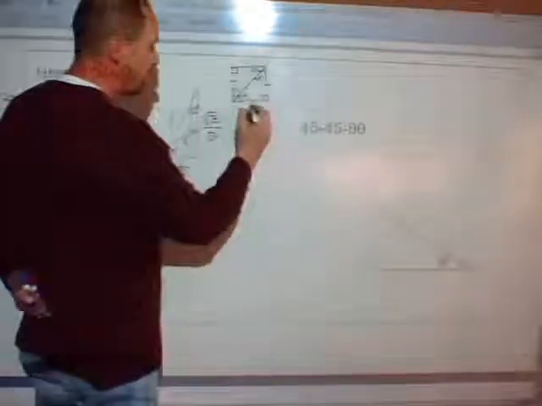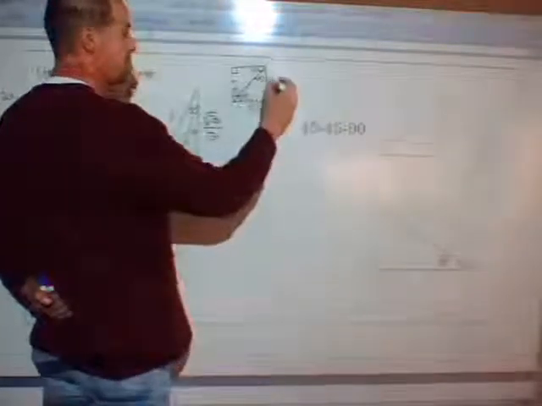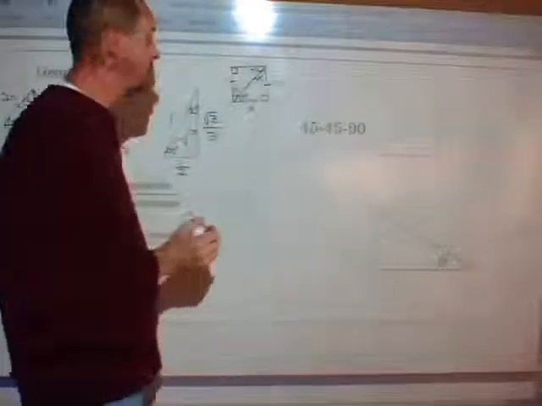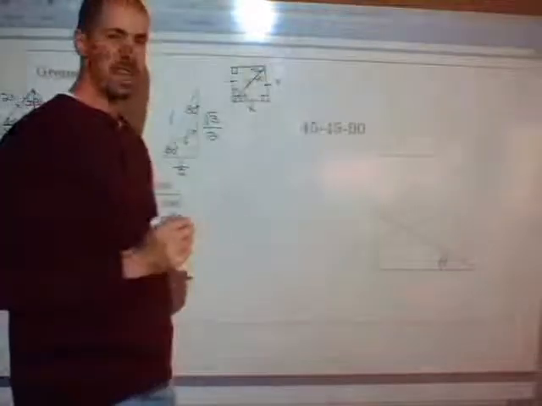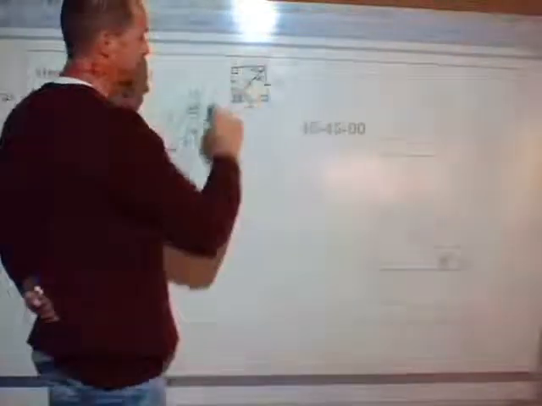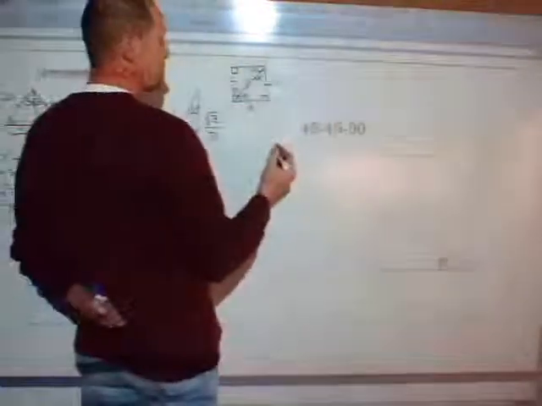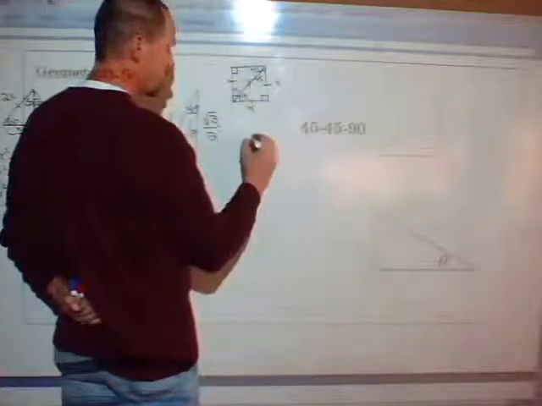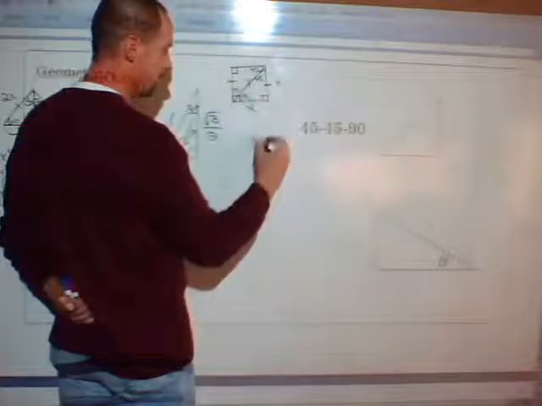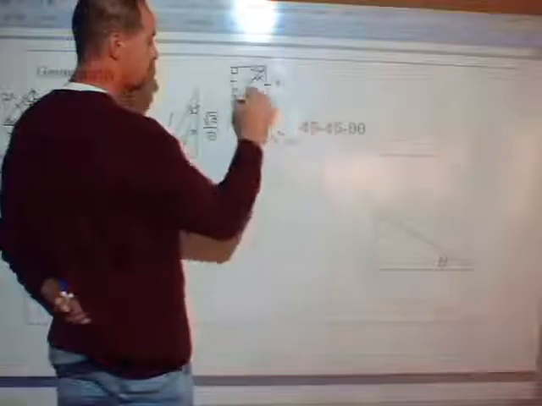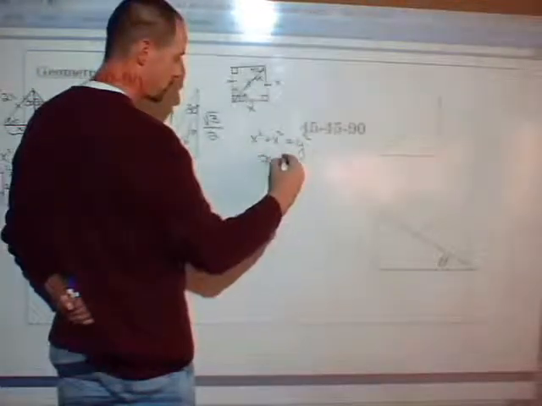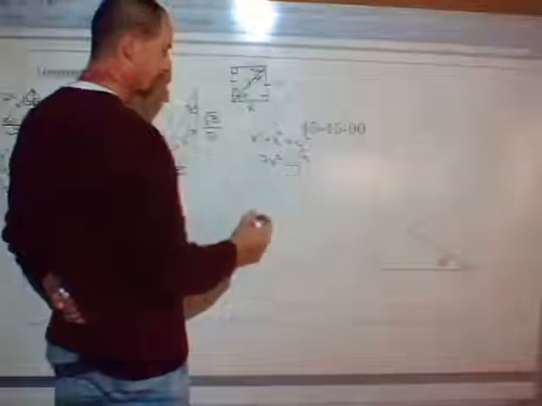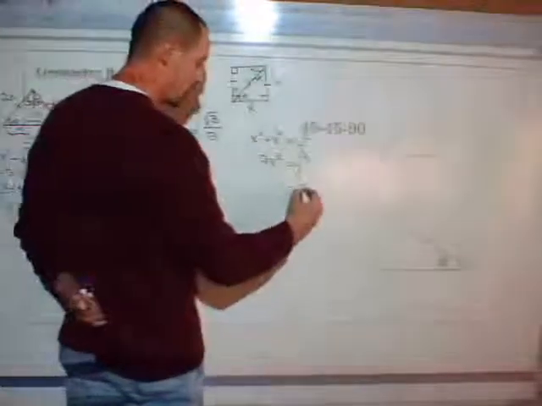So then we said, let's let this side be x, and that side also has to be x. So two sides are x, and then we said, let's find out what that last side of that triangle needs to be. Again, we used the Pythagorean theorem: let x squared plus x squared equal y squared. So this got us 2x squared equals y squared. Then we had to take the square root to get y by itself.